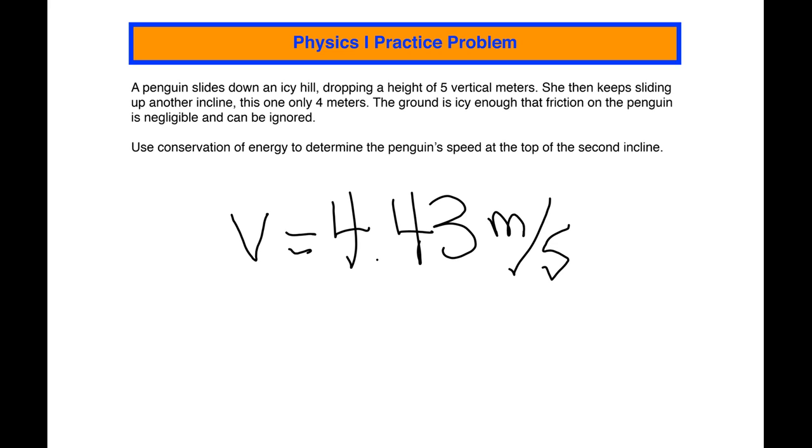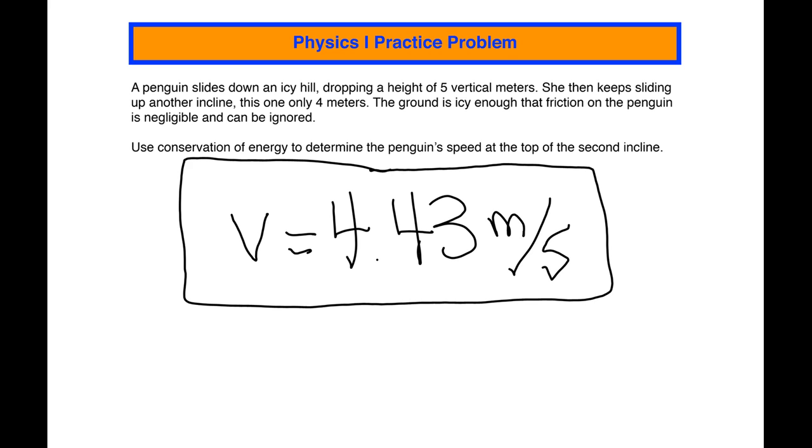Let's also talk about sign for a moment. When we solved for velocity, we took a square root, which should tell us that the answer could be either positive or negative. But remember, all that conservation of energy equations are telling you is speed, though, so not actually velocity. The kinetic energy depends on an object's speed. It's never going to tell you anything about its direction. That has to be determined in some other manner. So we've just determined its speed, its magnitude of its velocity, nothing about its direction.